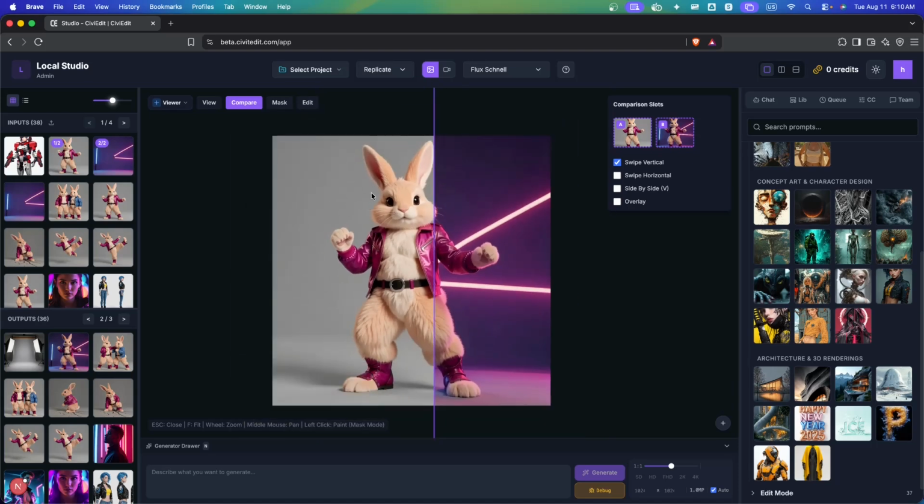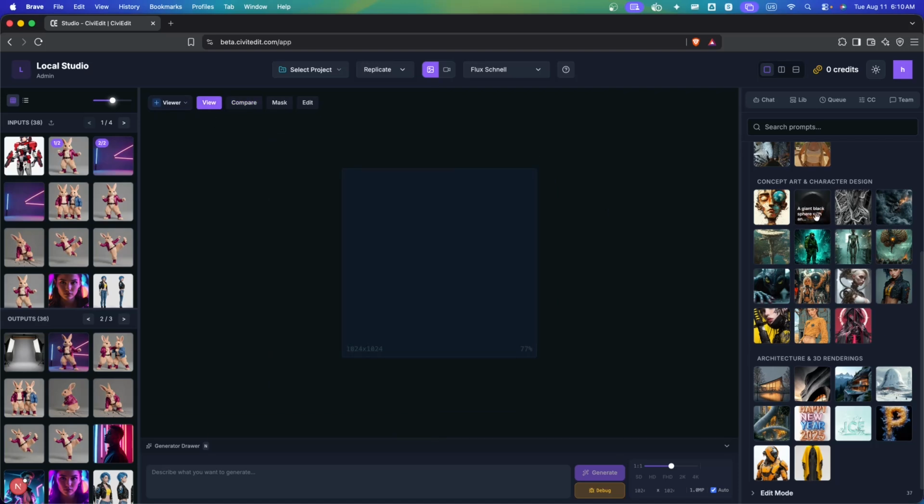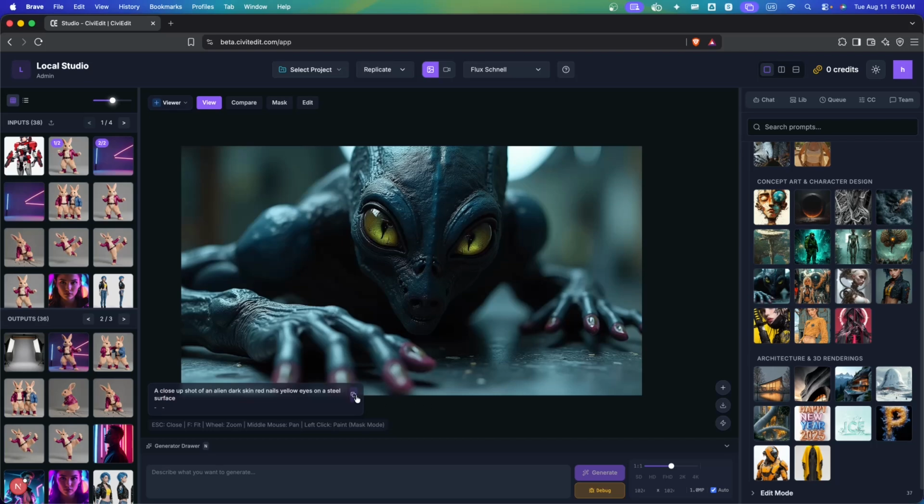But this is just a normal interface, and let me go to view. These are different generations which other artists have generated or which have been saved as a template by the admin. So you can use different images, and use their prompts for different models. As a provider, we have Replicate and fal set up by the admin, and our own workflows for VFX intentions.